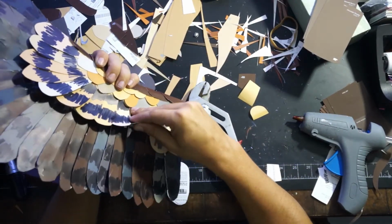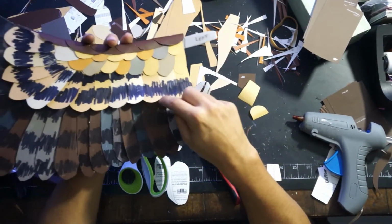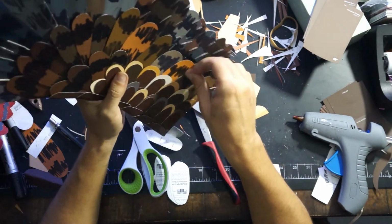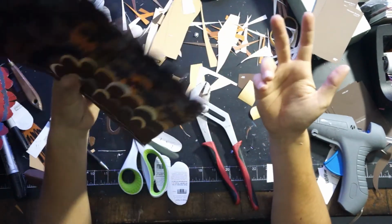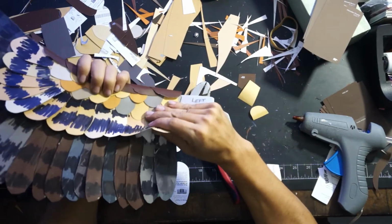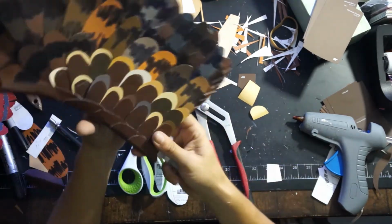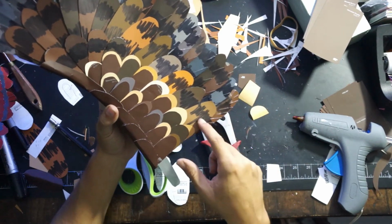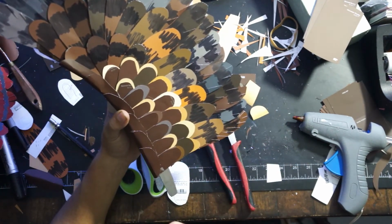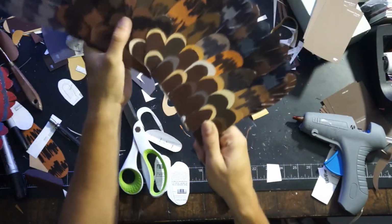So now, I can't carefully take this off because these feathers are lower than where these feathers are supposed to be. So when I go to take these off, it's gonna destroy these main feathers and I have to rebuild the whole thing. Like it's gonna destroy it. Can't reuse any of this stuff. But I need to get these feathers off without damaging it. So I might get my heat gun out and reactivate the hot glue and see what that does. Maybe it'll save it. But yeah, now I'm in a bad mood.